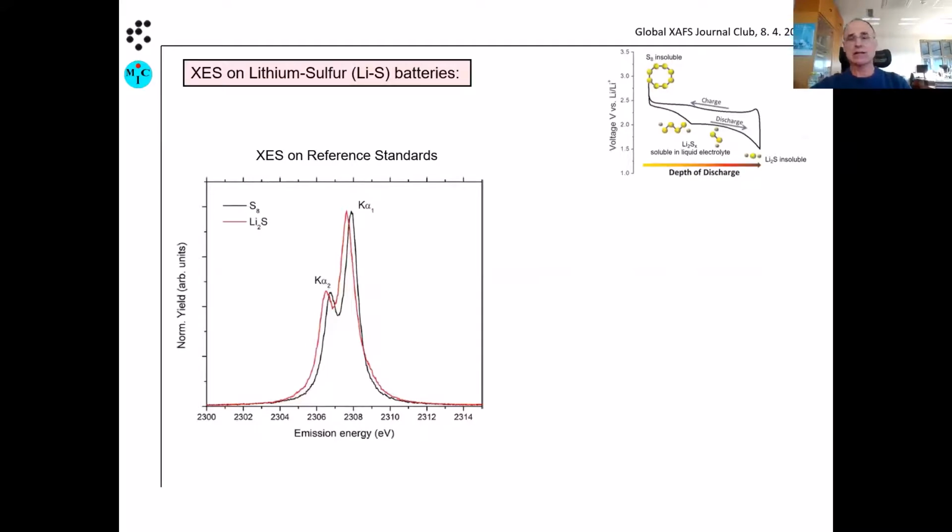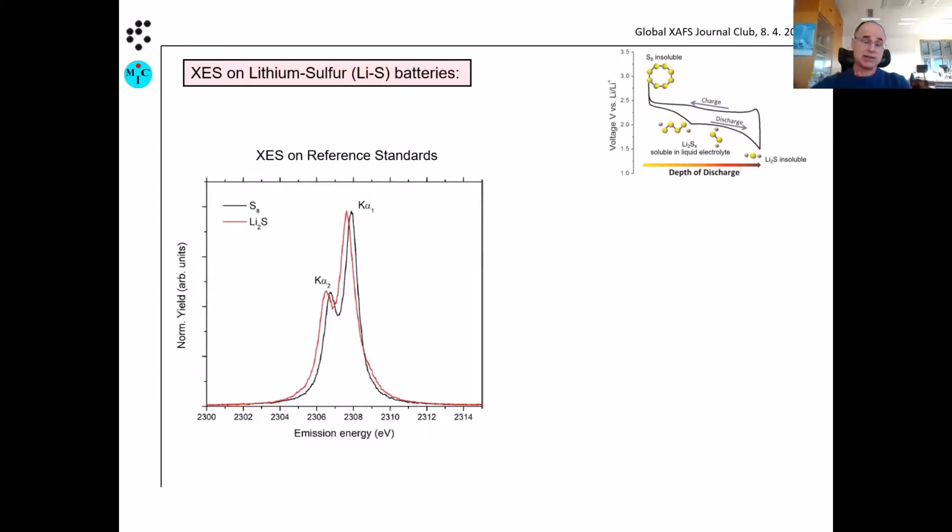But our goal was already, when we started this, and we were at that time already doing work on batteries, so we were curious about the sulfur. And this is a much more complicated case, because as you can see in the top right corner, the change of oxidation state or the electronic structure is relatively tiny, and it goes gradually, from one phase to another through the polysulfide. So we should not expect something spectacular, some big changes. And it's a question whether we can measure this.